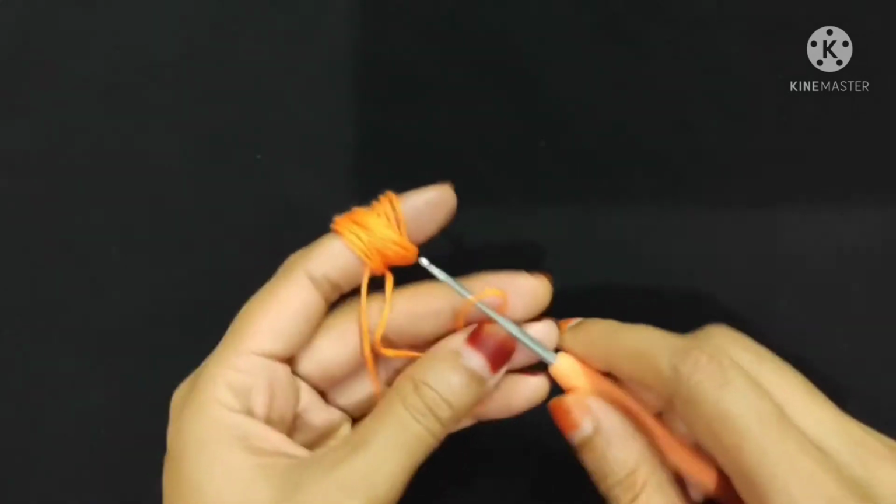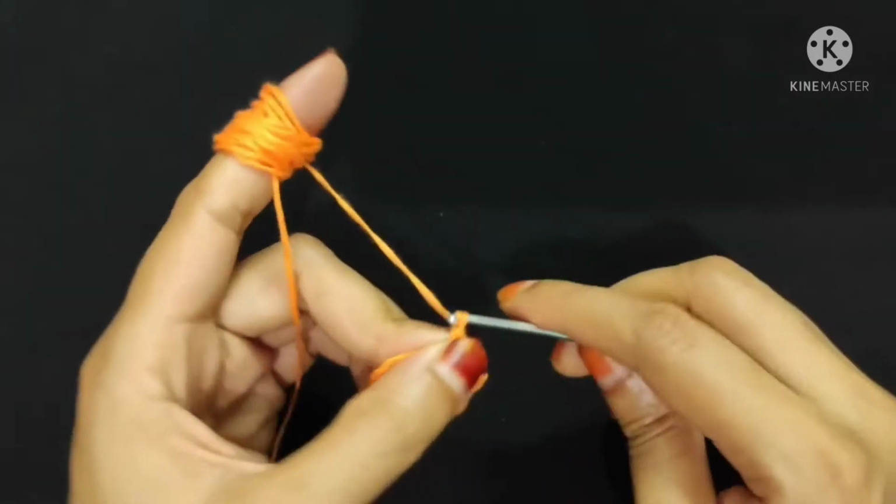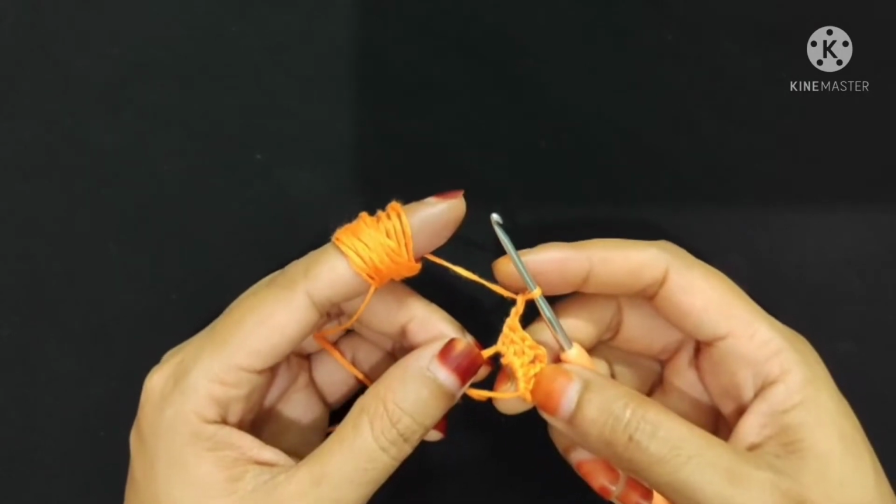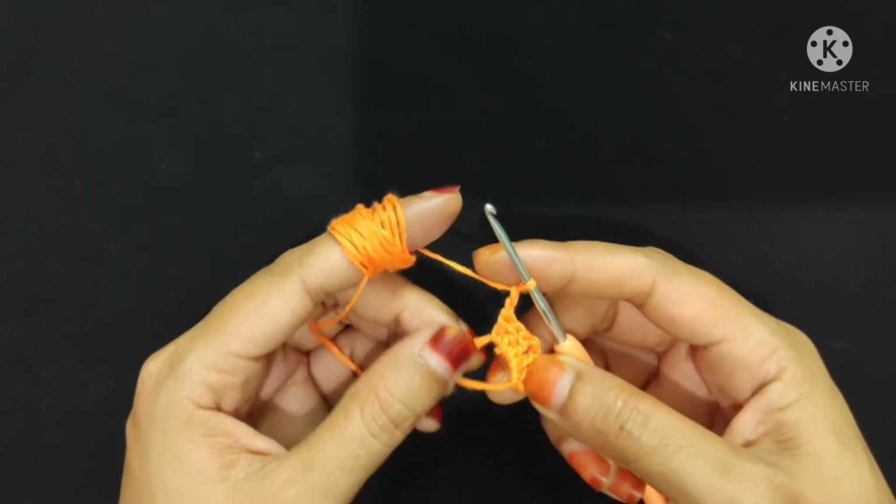Now I will make 2 chain stitch, 1 and 2, 2 chain stitch. Now I will make 3 double crochet into this magic ring.